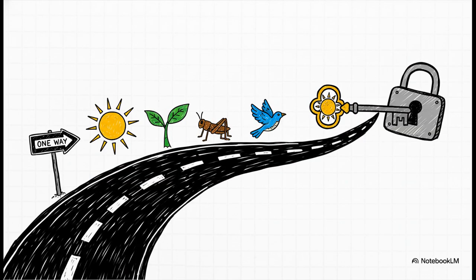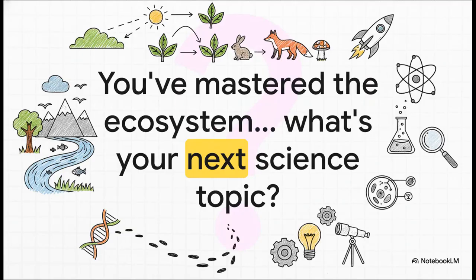And that's really the secret sauce. If you can understand that simple flow of energy from producer to consumer to decomposer, you will have the key to unlock any ecology question the ASVAB tries to throw at you. You did a fantastic job today. You should feel really good, because you now have a solid grip on ecosystems and food chains.